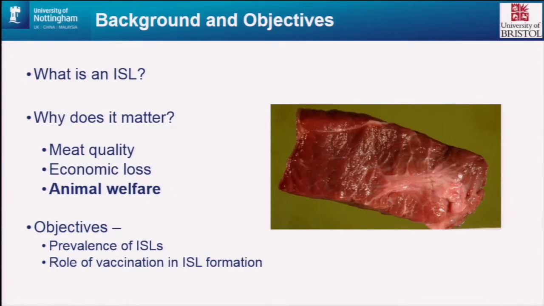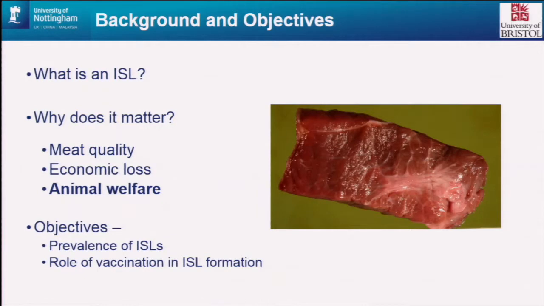Why does it matter? Well, I think we can all agree that that would look like quite a nice piece of steak there, were it not for the big scar tissue in the middle of it. So these lesions do have consequences for meat quality, and therefore they need to be trimmed from the carcass before that meat is put out for human consumption. That has consequences for economic loss, and when that was being looked at in the late 90s in the USA, the beef quality assurance training programs were introduced. It was estimated that over a 5-year period, these training programs caused a saving of about $76 million. So it's certainly not an insignificant issue.